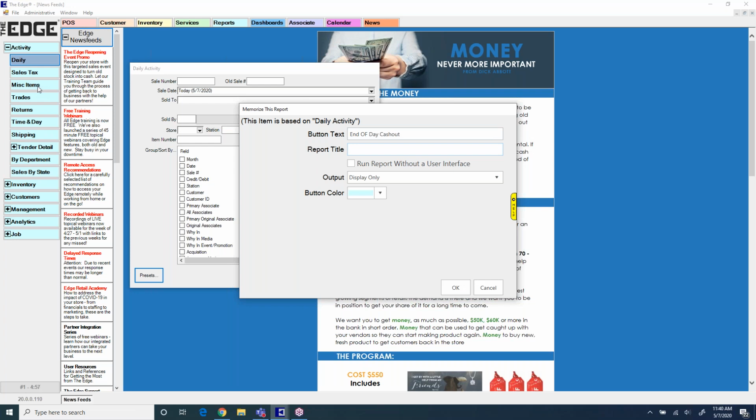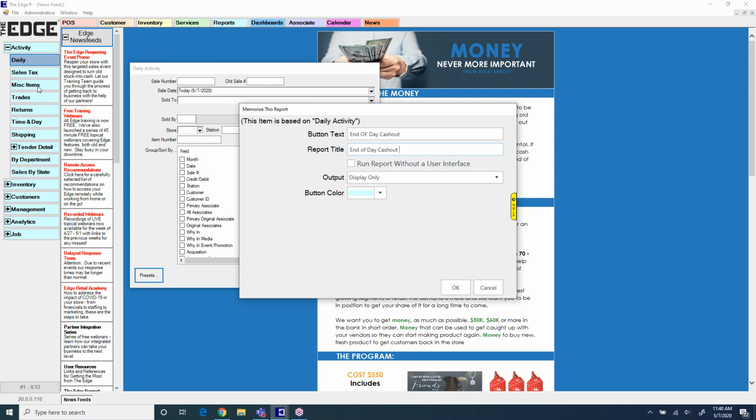Below that, we have our report title. What is the title of this report? I'll call it the same thing. Now I've made it matching here, all caps there and all lowercase here, but whatever. You can make them the same, make them different. You can lay this out however you choose to.